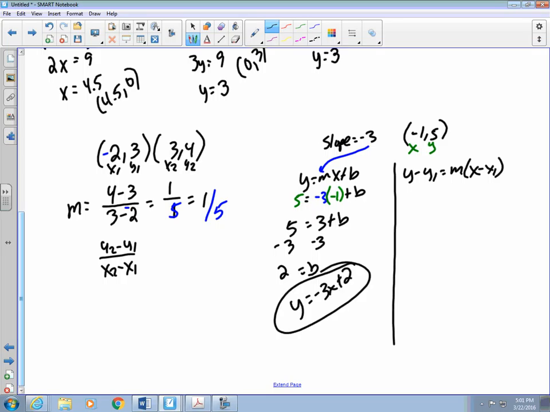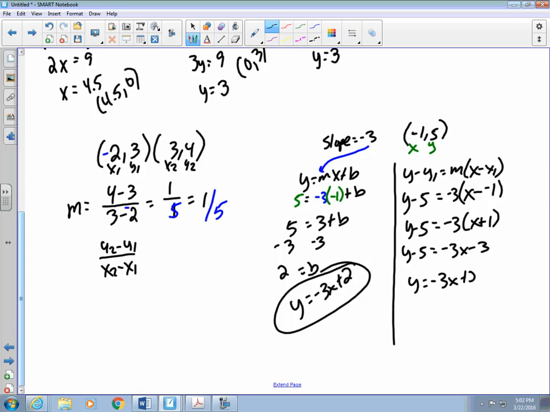Once you know the y-intercept is 2, write the equation, y equals -3x plus 2, and you're done. You would get the same thing here if you did substitute your y1, substitute your m, sorry, and then substitute your x1. Watch for the double negative there. Okay, x plus 1. Then distribute, so -3x minus 3, and then add your 5, and you get the same thing in the end. So just don't forget those processes, as you'll be required to do those.